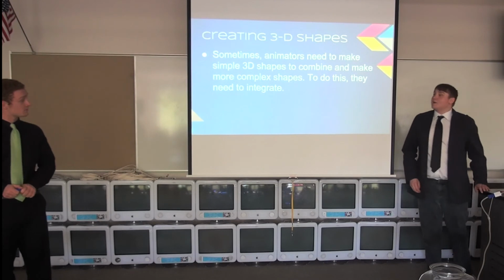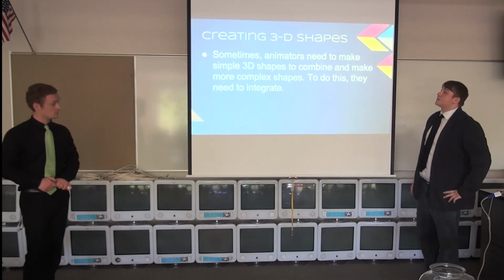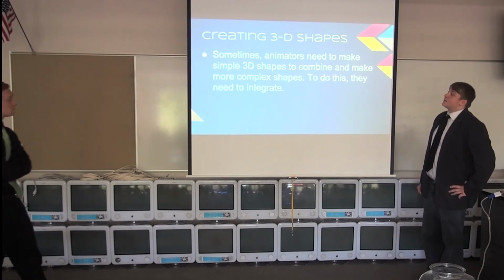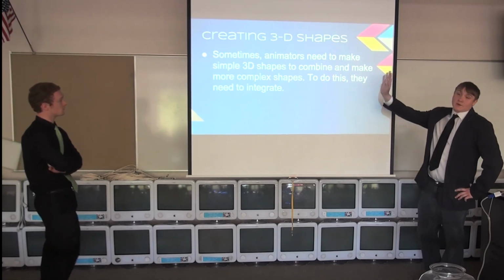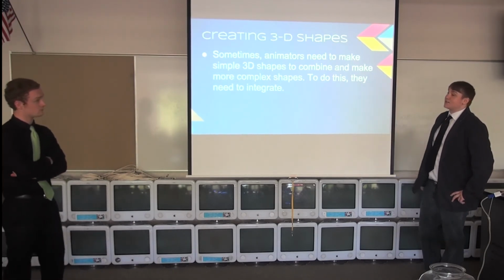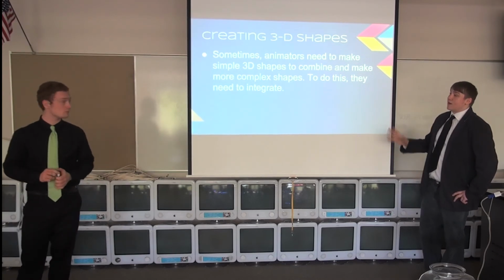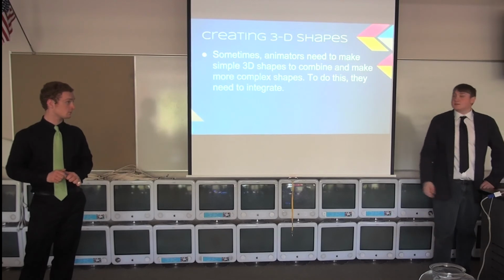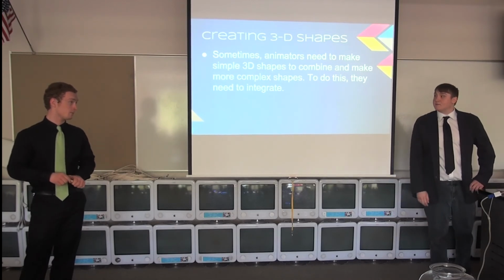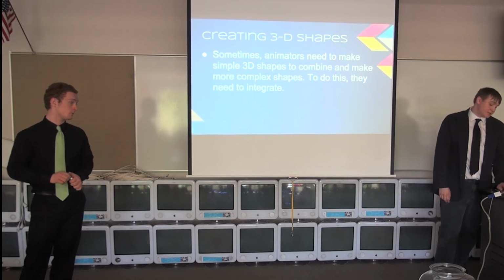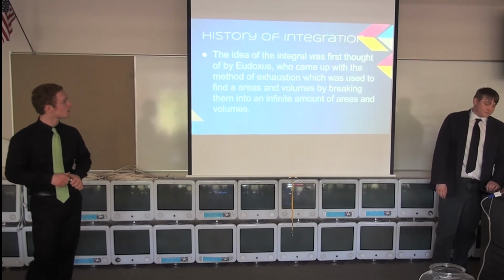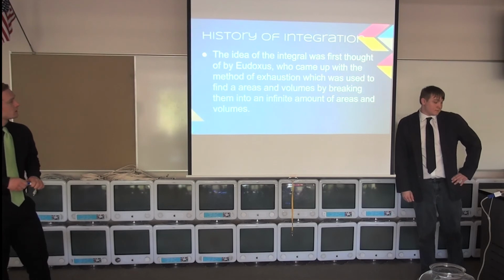So you can also create 3D shapes. And to do this, the animators could take a graph and flip it over the x-axis to make something like a simple ring or another 3D shape, and they could use that to combine and make a new 3D character or object. Which is what we were doing in class with integration. So we're going to the integral now.